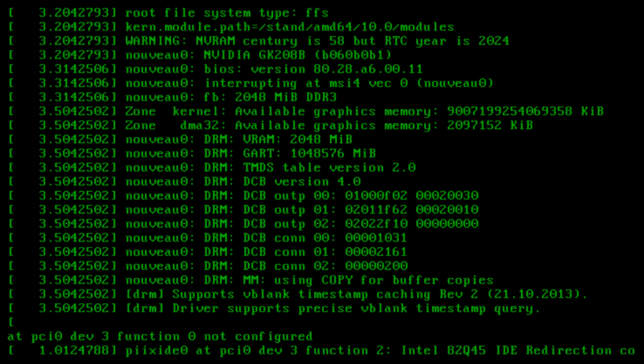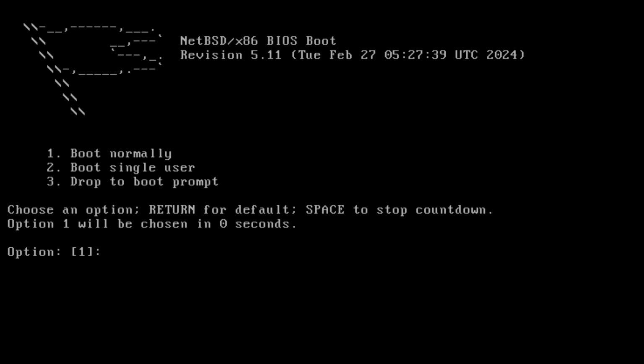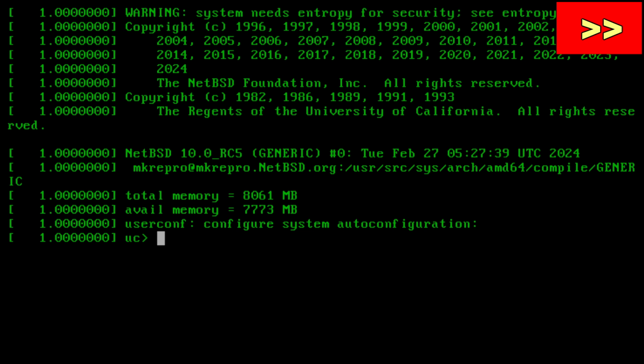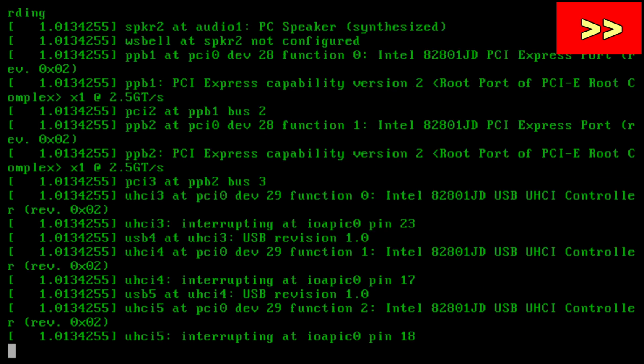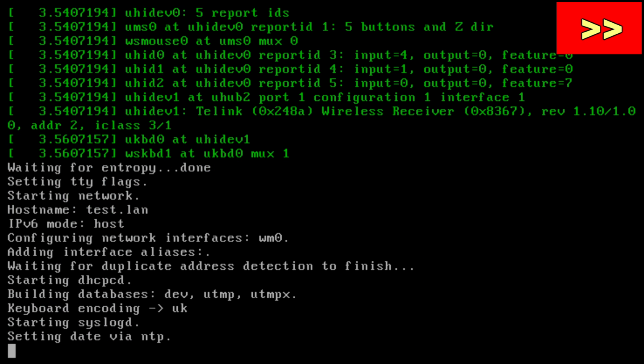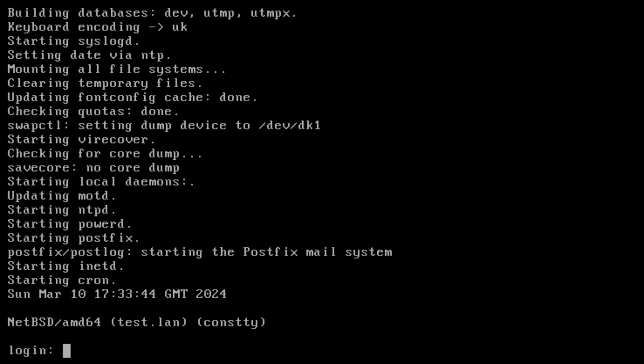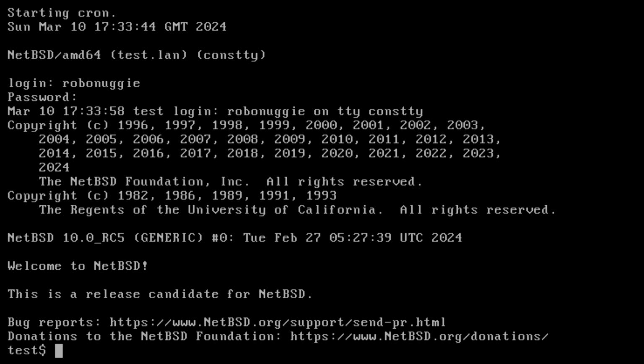Right, so we're going to do the same quick workaround again, to disable the Nouveau. Someone also suggested that maybe I could blacklist this, so I don't do it every time I boot, which would be a good idea. And again, when I do the full review with the proper release, I might do that. Login. Okay, doke. Welcome to NetBSD. Okay. This is a release candidate. Yeah, I know.